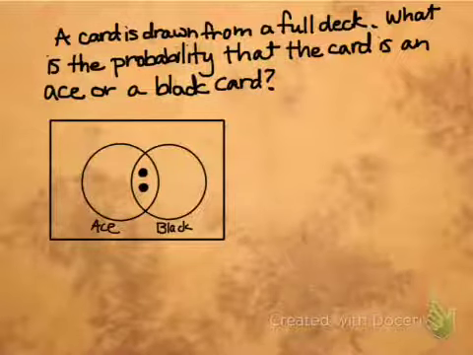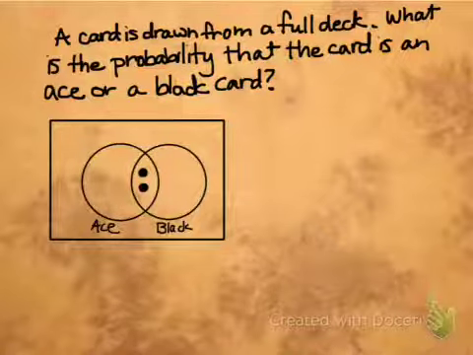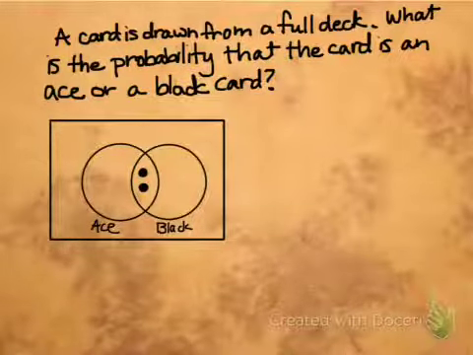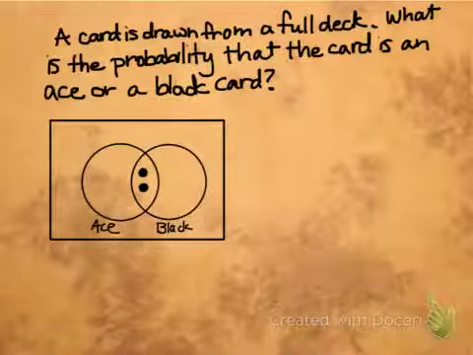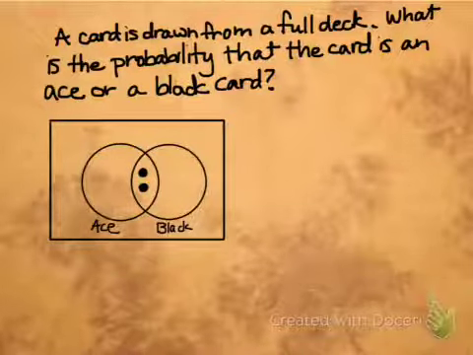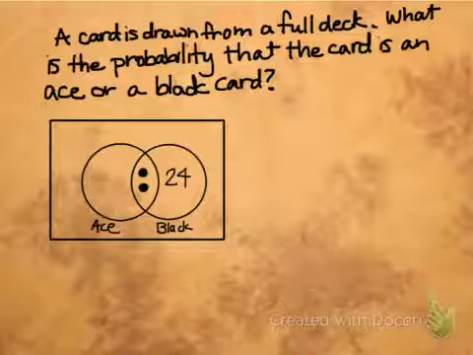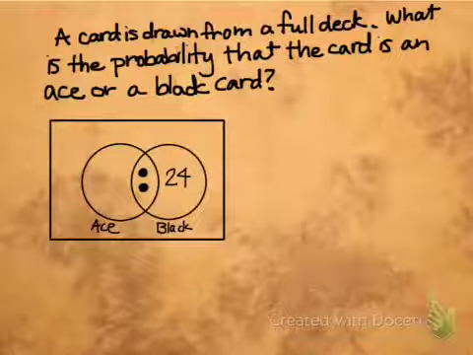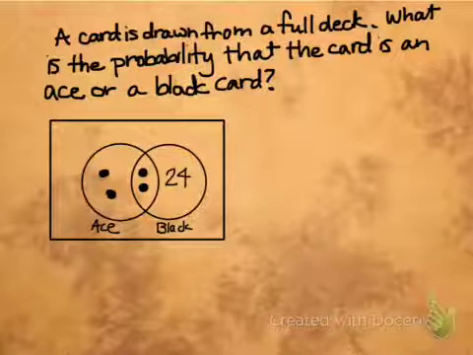We know if we're looking at the intersection, there are 2 cards in a deck of cards that are both aces and black. That would be the ace of spades and the ace of clubs. So there are 2 in the intersection. If we're talking about all of the black cards, we know there are 26, including both of the black aces. So if there are 26 total and we take out those 2, we're left with 24. There are 4 aces in the deck. So there are 2 that are black, and then the other 2 are the red aces. So we've got 24 over on the right side and 2 over on the left side.